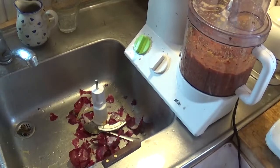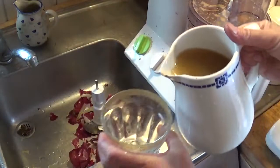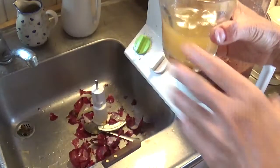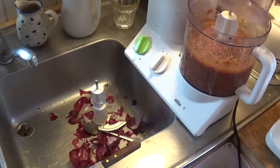And now I add my vinegar. This is my homemade vinegar. It really adds a beautiful taste. I think maybe about that much. Quite a lot, really. It just is very lovely.